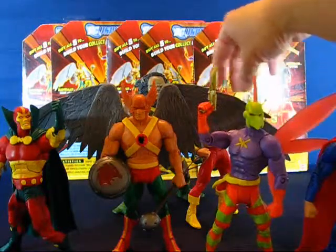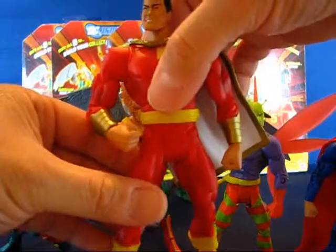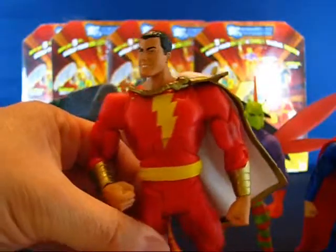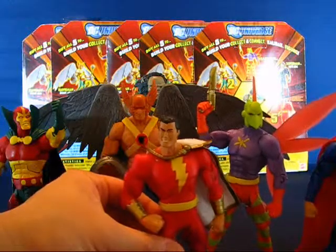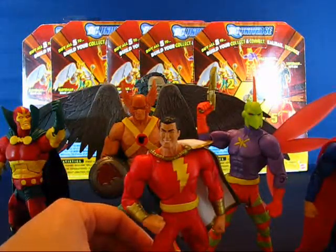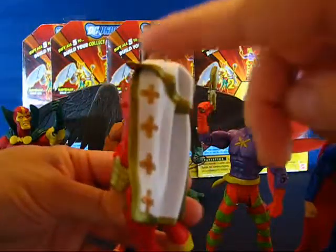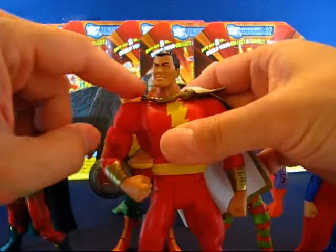Figure number 5 is the Captain Marvel. And when I initially got this guy out of the package, I was pretty impressed with the figure. But once I lined him up with the rest of the figures, I was kind of disappointed, because he's kind of small compared to the rest of the figures, and I thought he'd be a lot bigger. But the figure overall is really nice and detailed, especially with the cape here.